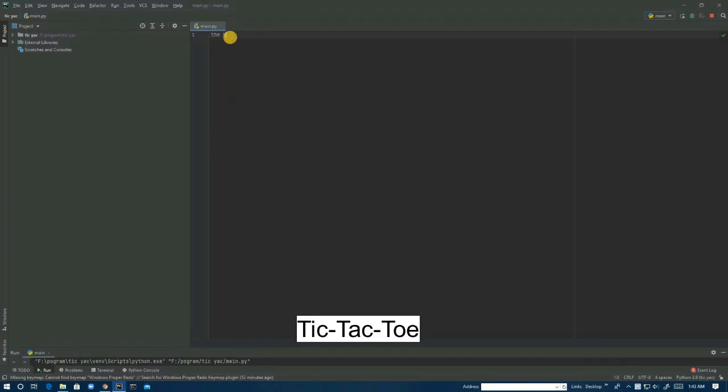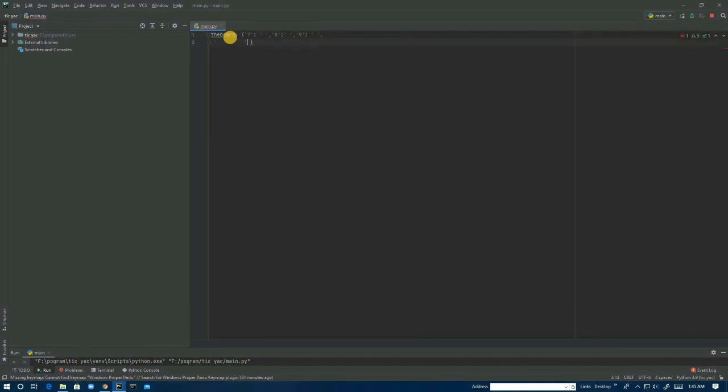Now let's go to our second program, tic-tac-toe. First, let's make the game board. The data is stored in a key value format, so we will create a dictionary of length 9 and each number represents a block in the board. And then we will create a function printBoard which will print every time we update the board.